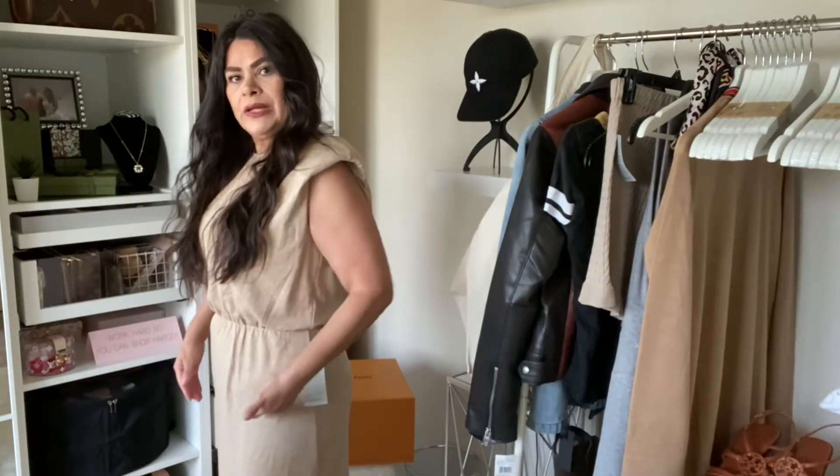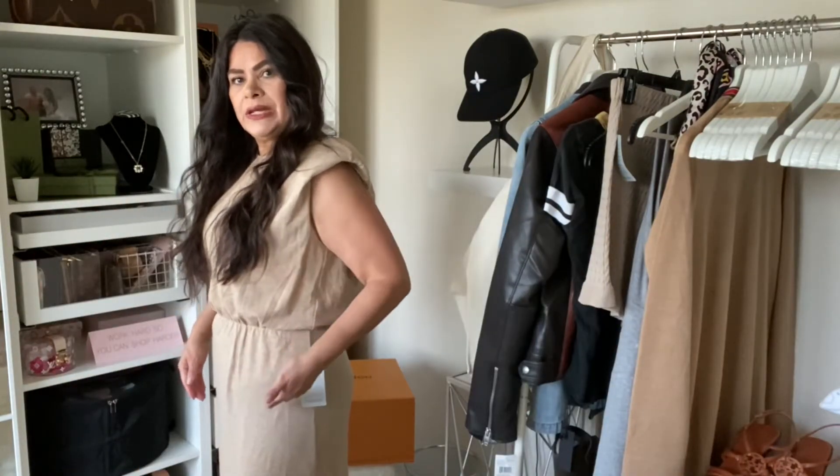So this dress that I have on is one that I tried on. I felt like the extra small really accentuated here, so I went ahead and got a small and I really do like this dress — it's really pretty. I know that a lot of people didn't like the shoulder pads, but I'm an 80s baby so shoulder pads are my thing.